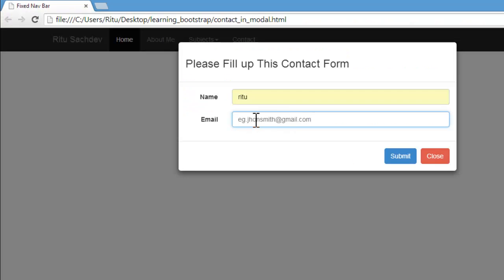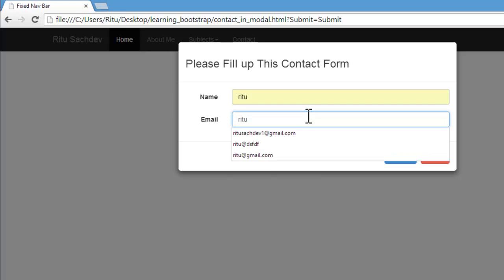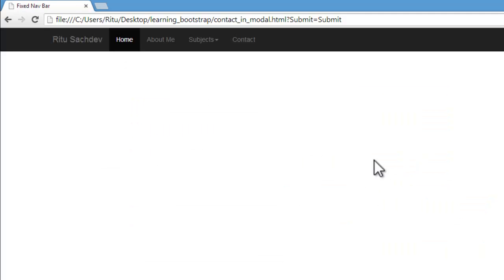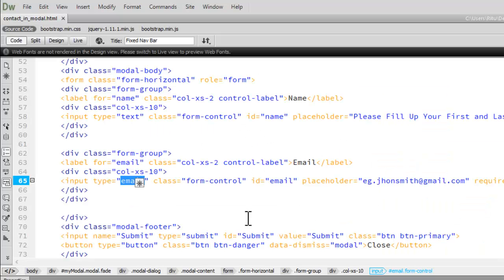If I type something random and hit submit, it will pop up an error message: please include an @ in the email address, and it's missing an @. Let's enter an email address like this and hit submit. Yeah, now it's submitted. Similarly, you can create location and phone number also, or anything you want.